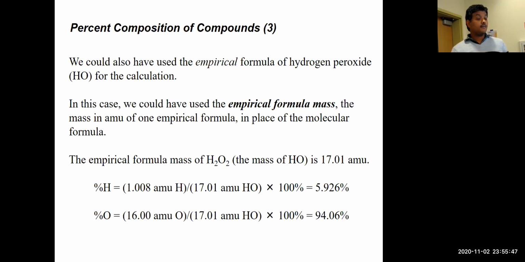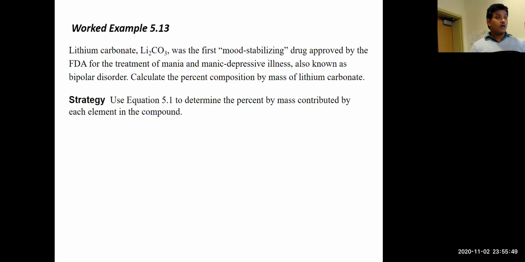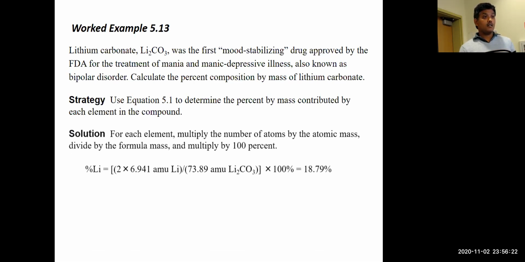Okay, let's work on another problem. Lithium carbonate, which is a mood stabilizing drug used to treat bipolar disorder, has the formula Li2CO3. It is asking us to calculate the percent mass composition for each of the elements present. There is lithium, there is carbon, and there is oxygen. Let's see if we can identify the percent composition for these elements.